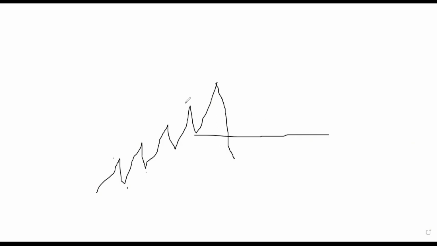The moment market breaks this, what do you do? You draw your rectangle here. You wait for market to come all the way up. The moment market comes here, you get your sell here, your SL is here, and your TP is here. Then you wait for market to hit it. Then your head and shoulder is formed.